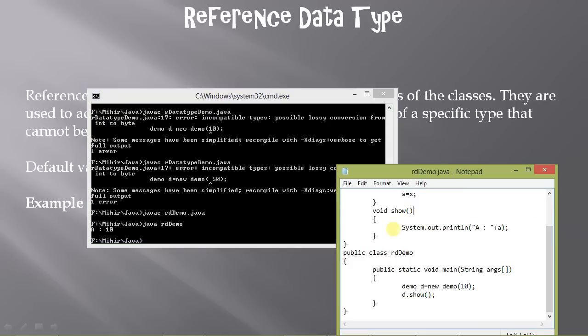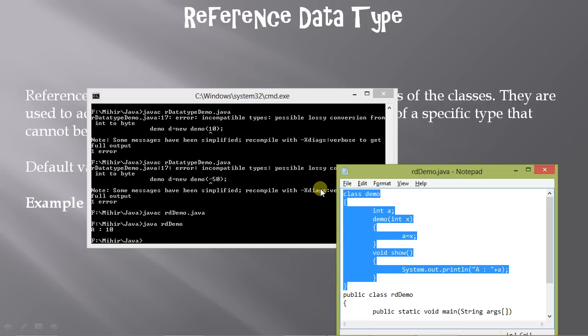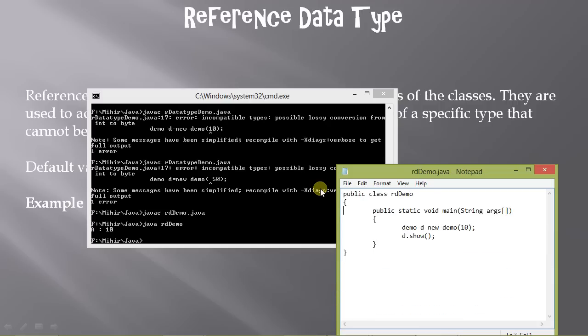So now let's take an example for a primitive data type. So let's just remove this class. Now here I am taking byte b equal to 100 and just printing it out here, system dot out dot println, and the value of b, and it would be plus b. It's for the byte.